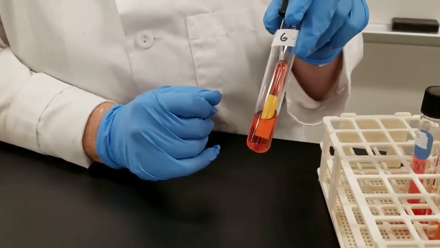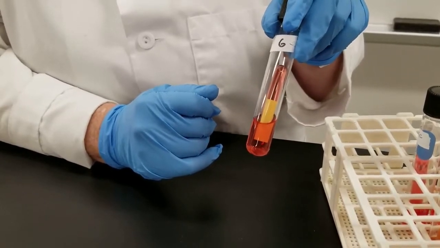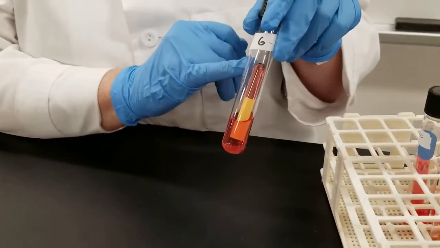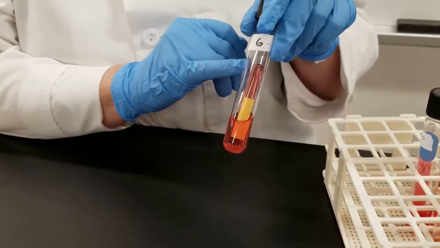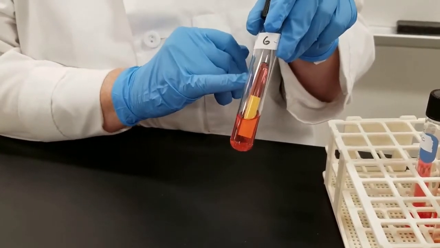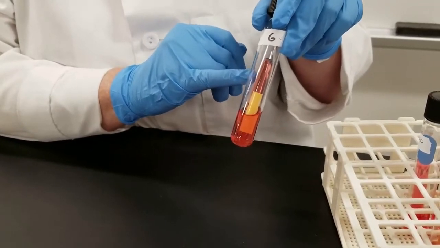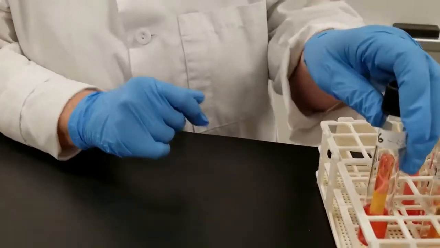You will record that as acid production. In addition, some organisms produce gas and that's what the inverted tube is for. If gas is produced as a product, it will displace the liquid in this inverted tube and you will get a gas bubble being formed up here. Sometimes quite a bit, sometimes just a small amount. So that's what we're going to look for.